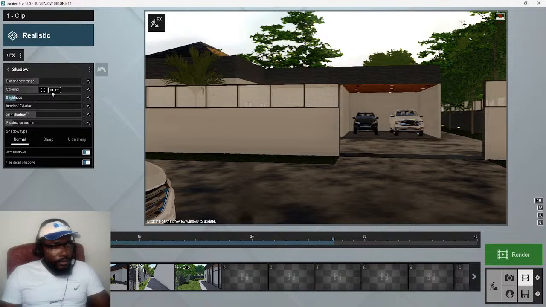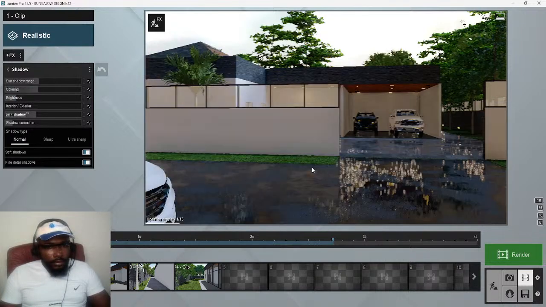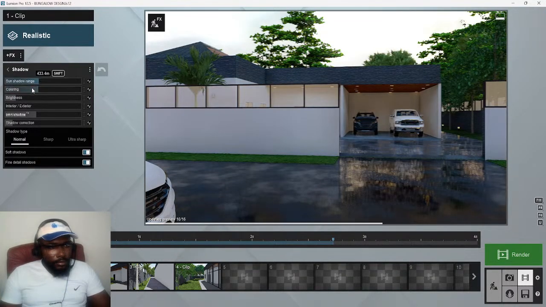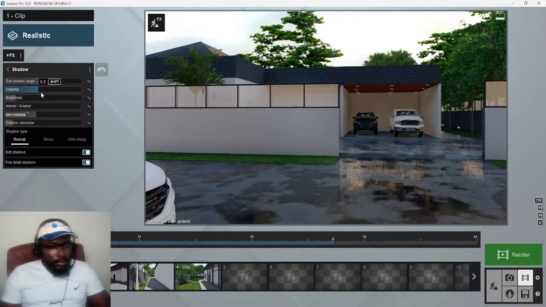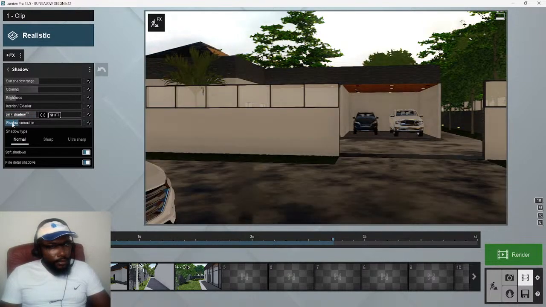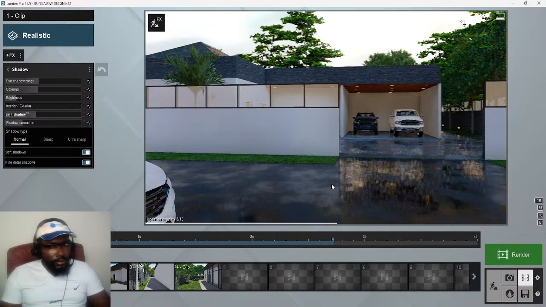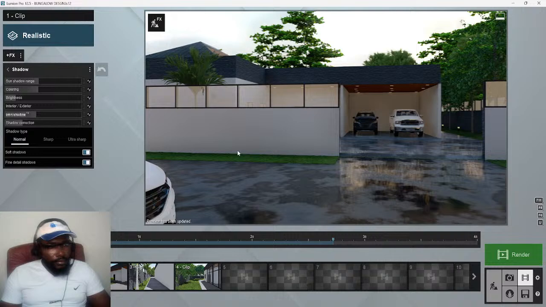And for the shadows, soft shadows and vegetative shadows always standard on Omni shadows. This really works well, but for interior shadow correction, let's just move this up a little bit to 0.1. Brightness of the shadow, we don't really need the shadows to be that bright since we're not doing a scene that is too close.